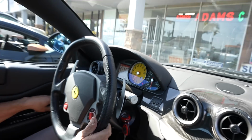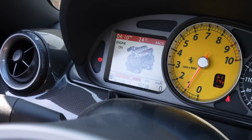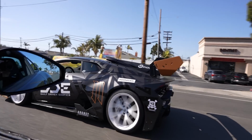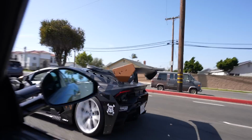Ooh. I like the half digital, half analog display. Look at the motor. It actually shows an image of the V12. It's like, don't worry, your V12 is still okay. Still there? It's still there. And you're still rich. Ferrari! Loser! Nice Lamborghini, new money. Family wealth.